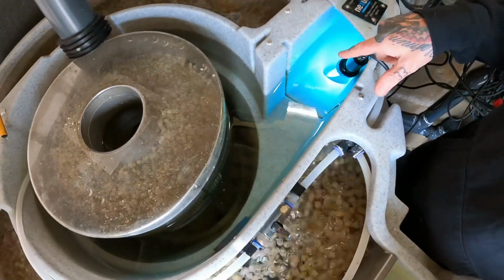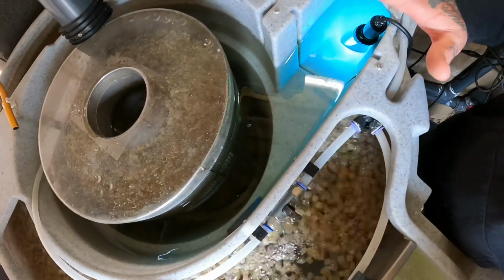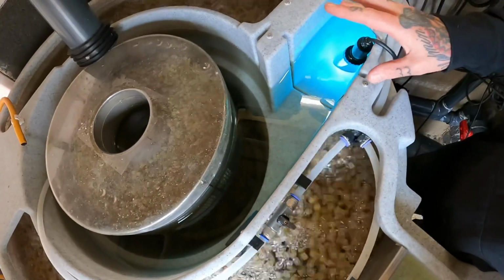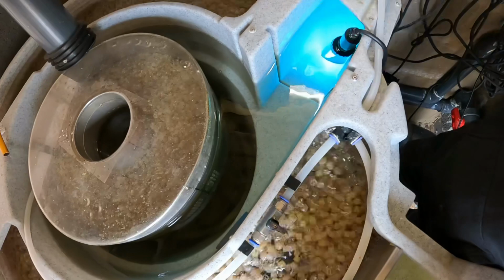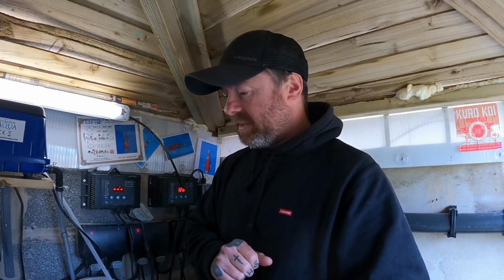That's my Amalgam 40 watt UV, and that's where I keep that, and it's worked fine at the moment. Now obviously I know everyone's going to be going on, oh, it's not UV stable. We've established that. I'll be honest with you, doesn't seem to be any problems there short term, but I am considering getting a new drum filter. I've definitely decided I'm getting a new drum filter, and I think I know what drum filter I'm going to go with.